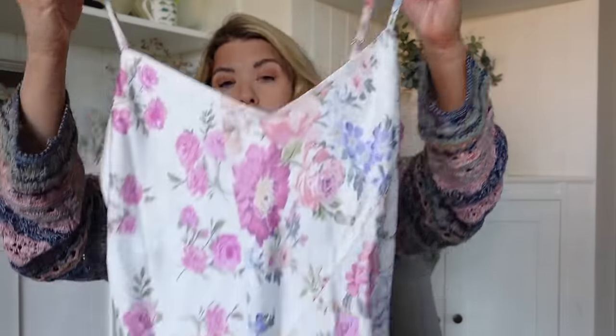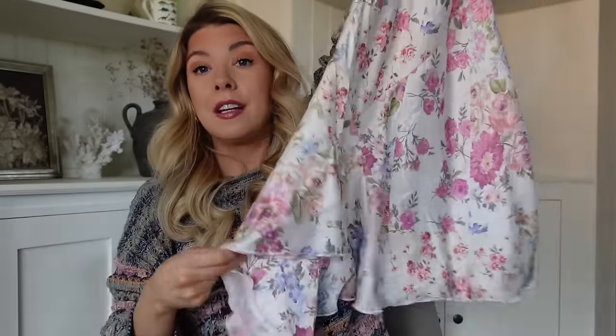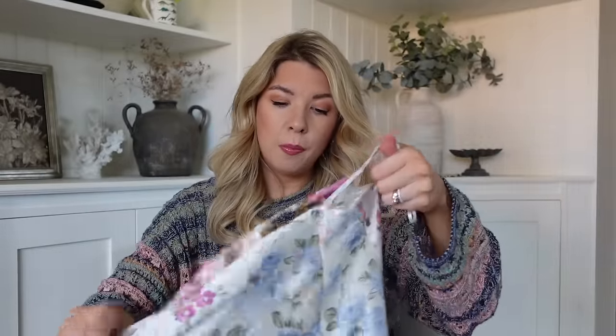I picked up some dresses from the Rita Ora collection - I know it's been out for a little while now but I'm still seeing it available in stores. I picked up the floral satin dress - I haven't tried these on yet so I don't know what they're going to look like on me. This one is mini length but asymmetric - it's very 2010s in style, like a handkerchief style dress. It's got adjustable straps, very nightdress vibes, but that's kind of in at the minute. That one is £16, and the top version is £12.